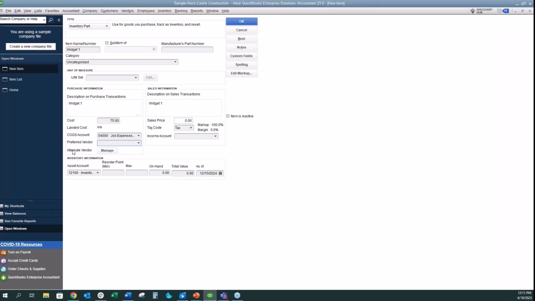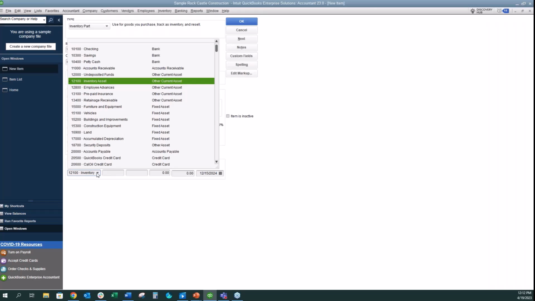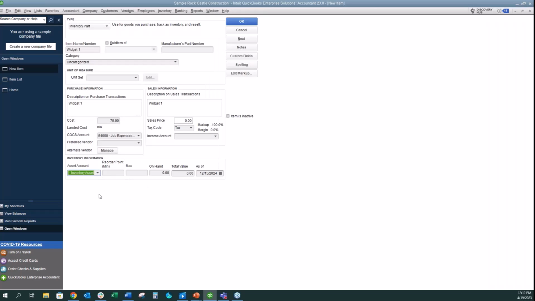I have alternate vendors, so I can choose, and you can see that I have to start posting in here. You can set up alternate vendors if you order it from other vendors and what their price is. It'll keep track for you. You've got your inventory asset value, GL account, and you got reorder. So this tells the system I want to keep so many on hand before I want to reorder. And so this is when we talk about the options of putting more data in. Now I have reports that I can run to say, based on what I have in stock, based on what I have on sales order, what do I need to reorder? And the system will generate a purchase order for us.